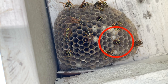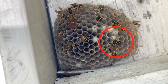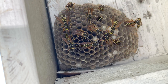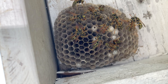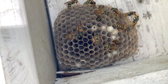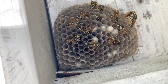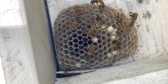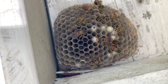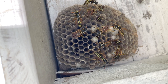This is normal behavior for the newer wasps that are born on the nest. What they tend to do is they will chew their way out of the silk caps as pupating adults. They'll come out and it'll be hot out there and they're not ready quite yet to be foraging. They're not fully functional yet, so they tuck their heads back down into any of the open cells they can find, and they kind of rest in there and cool off until they're more acclimated, and then they can begin foraging within a couple of days.